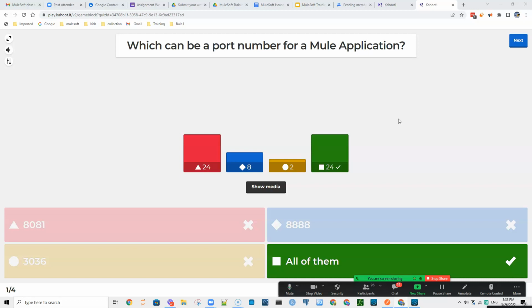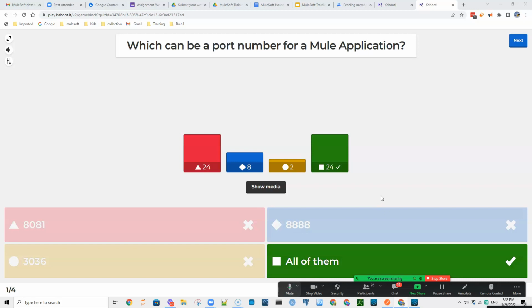When you create the application, you specify the port number, and if it has already been taken, then it fails. It tells you it has been already taken, and then you have to put another number. But it is not hard and fast. Mule is not necessarily 8081, or MySQL is not necessarily 3306, and so on. So the answer for this one is all of them can be port numbers.